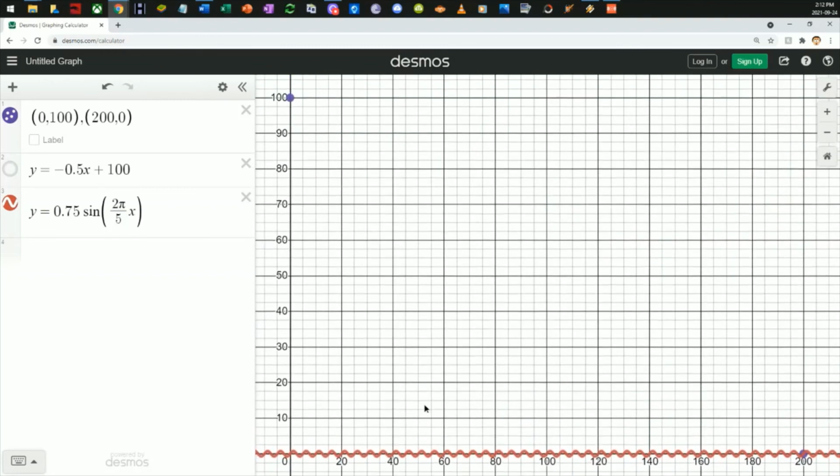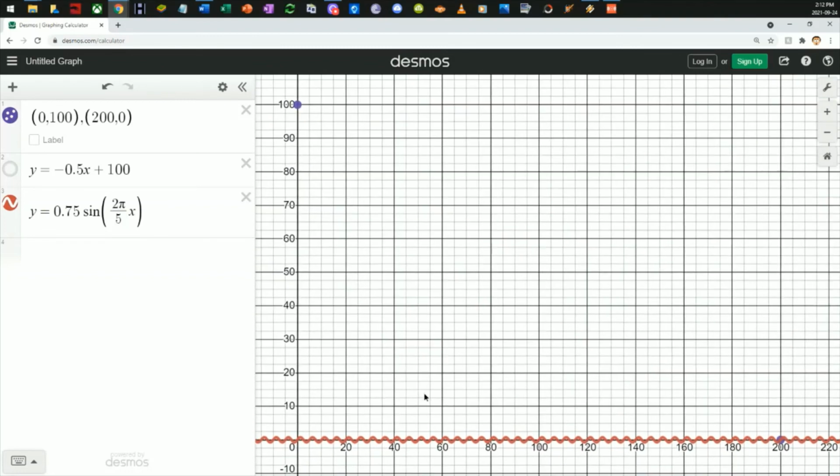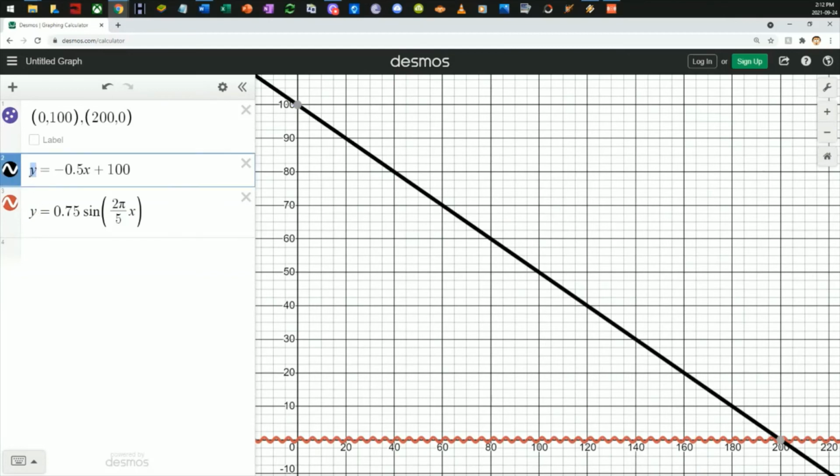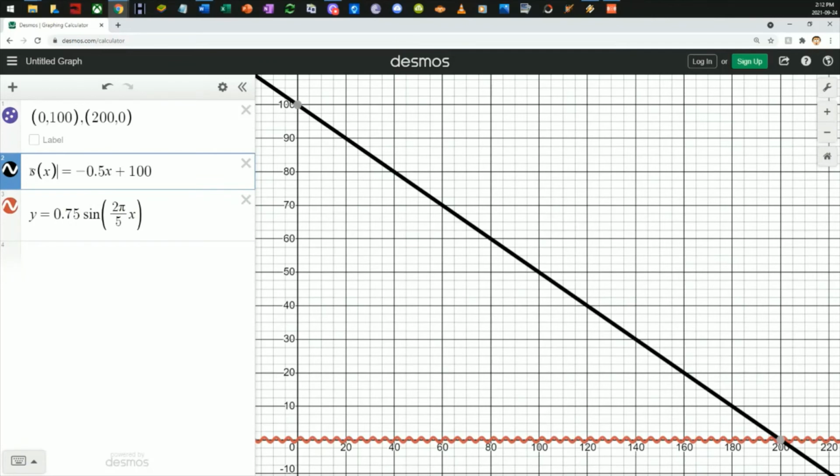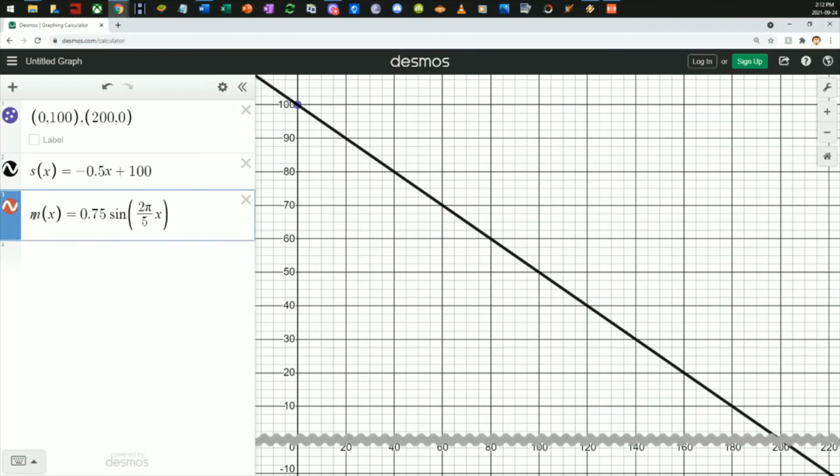And there we're back to roughly where we were before we zoomed in. And one thing I kind of didn't goof on, but I'm going to fix. Instead of calling these both y, I'm going to call the hill, what should we call these things? Let me just call that one the slope at x. Sure. I don't want to call it h at x because I'm actually going to use that for my final answer. And these ones will be the mogul at x, with x being the horizontal distance.